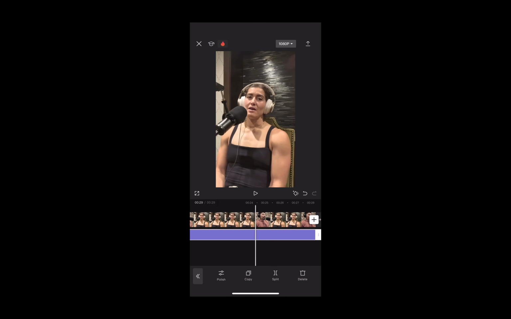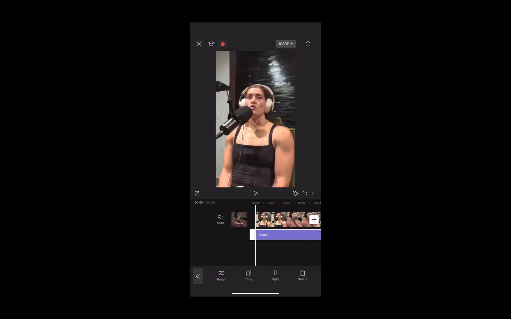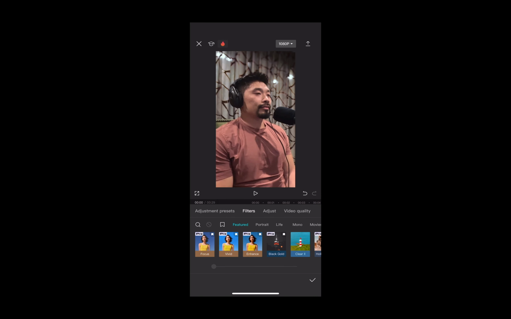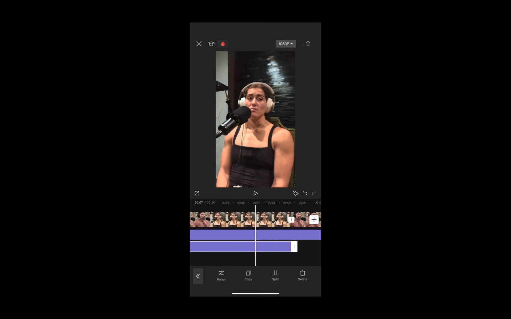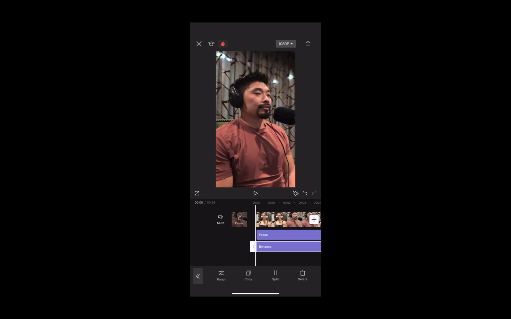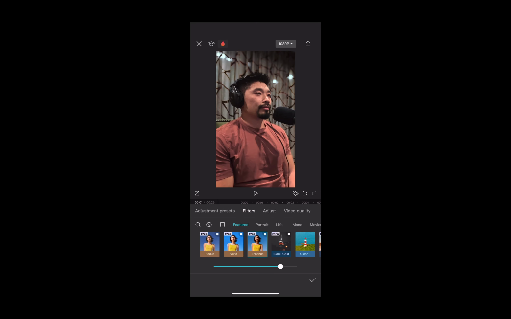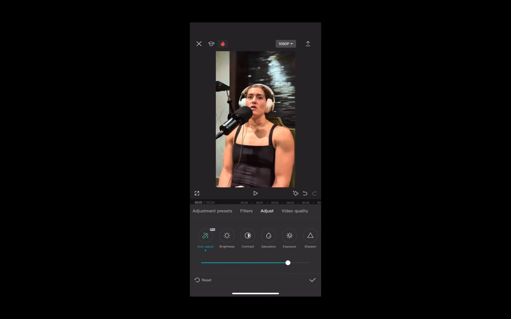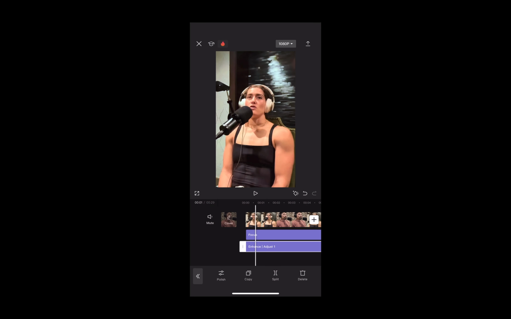The second thing I do is I'll add another filter, and I like to add enhance. You can add vivid as well, but I think just enhance and focus are two default filters that you can use that make it look a lot better. And once I do enhance, I'll actually hit polish. And then from here, I'll go to adjust, and I'll hit auto adjust. Sometimes it's a little too bright. Sometimes it looks good. I think in this case, it actually looks good.